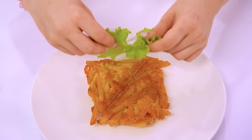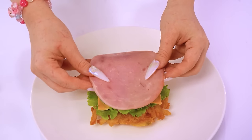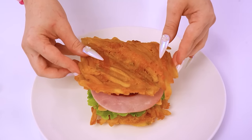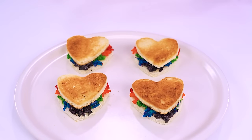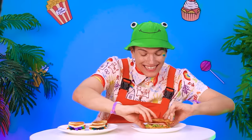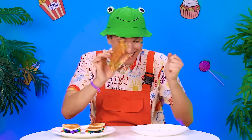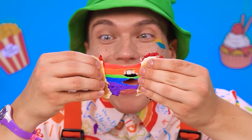No sandwich is complete without lettuce, cheese, pickles, tomato and ham! Squirt — get those condiments in and the top piece! Love! Grandma's hearts are so cute! They're both ready to go — what will Sam choose? First up is Rina — yum, it's delicious! And Grandma's smells good, the cheese makes a colorful rainbow pole — how fun!